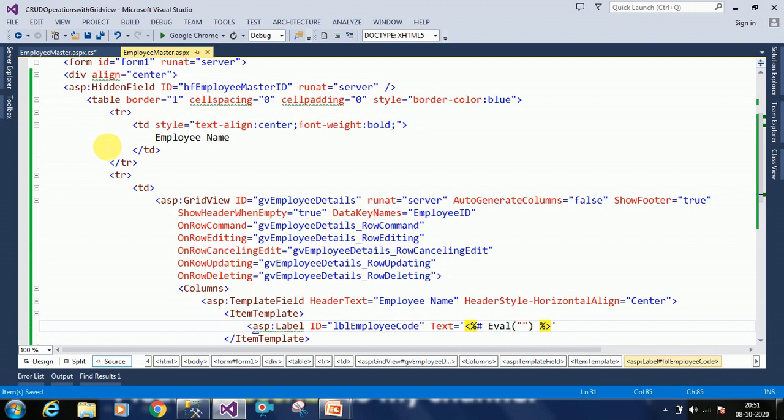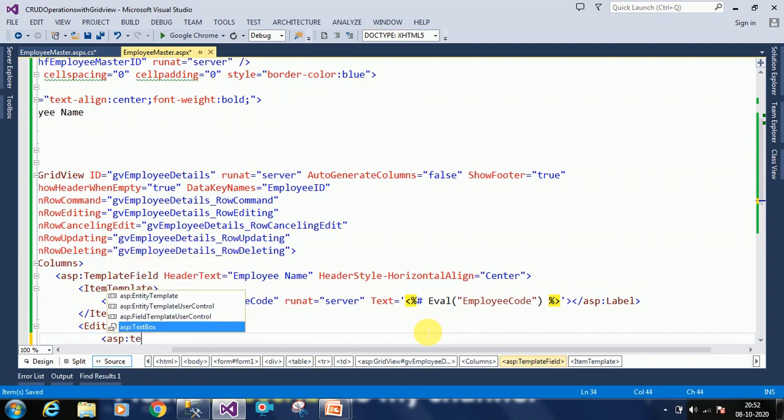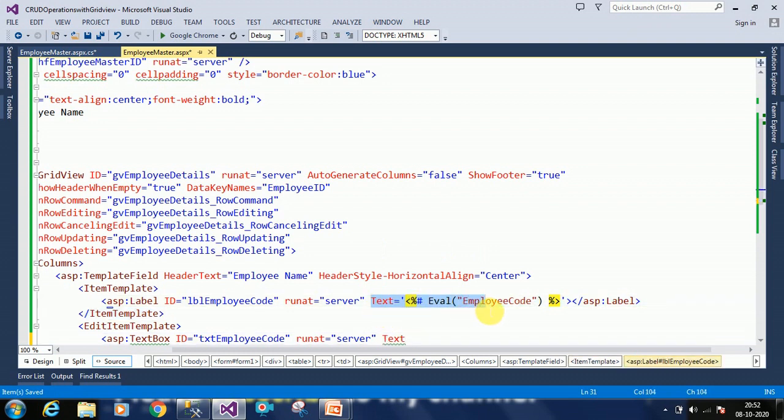So we have to pass the employee code here. We need one edit template here. So I will create one text box called employee code. I'm binding the same text to my text box also. Whenever user clicks on edit, data should be fetched into txtEmpCode.